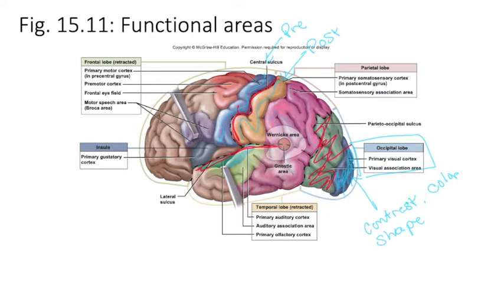So for instance, I'm looking at an apple, and this area, the primary visual cortex, is going to see that it's red and it's of a particular shape. And it's got maybe a stem coming out the top. It's got some line coming out of the top. We call it a stem. Great. So you've got all the aspects of the actual visual image. And then here in the association area, you are going to figure out that that is an apple. You are going to assign those colors, contrast, shapes to a particular thing that you know.